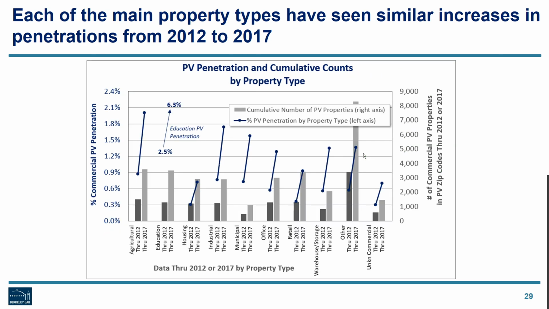Well, when we look across the various property types, we see a similar increase in penetration comparing the period through 2012 to the period through 2017, the end of our data period. But there are no particular standouts here. Every one of the properties saw increased penetration, but no one saw a dramatic increase or a dramatic flattening out during that period. So there's nothing really to say here except that they all seem to be doing equally well, though at different levels from which they start.